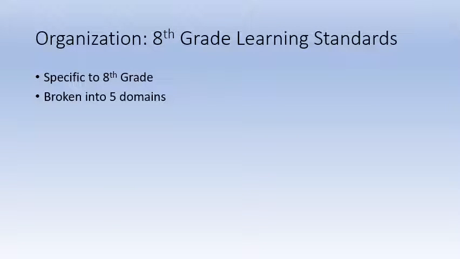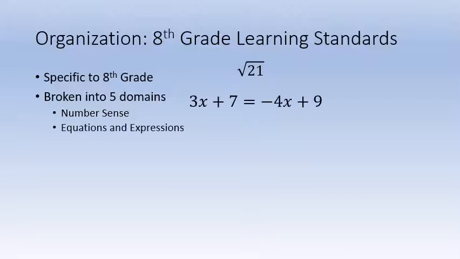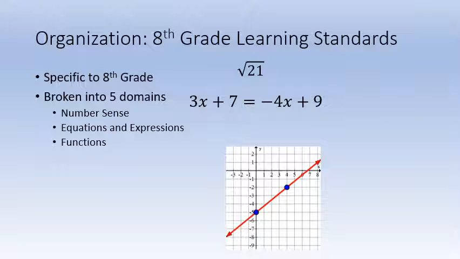As mentioned before, the 8th grade learning standards themselves highlight specifically what students should be able to do in the 8th grade. These standards are specific to the 8th grade and are broken down into 5 domains. The first, number sense, oftentimes focuses on square roots and rational and irrational numbers. The second, equations and expressions, focuses on solving equations as well as properties of exponents and scientific notation. Functions oftentimes focuses on the basic elements of functions as well as identifying key aspects of linear equations, such as initial value and rate of change.